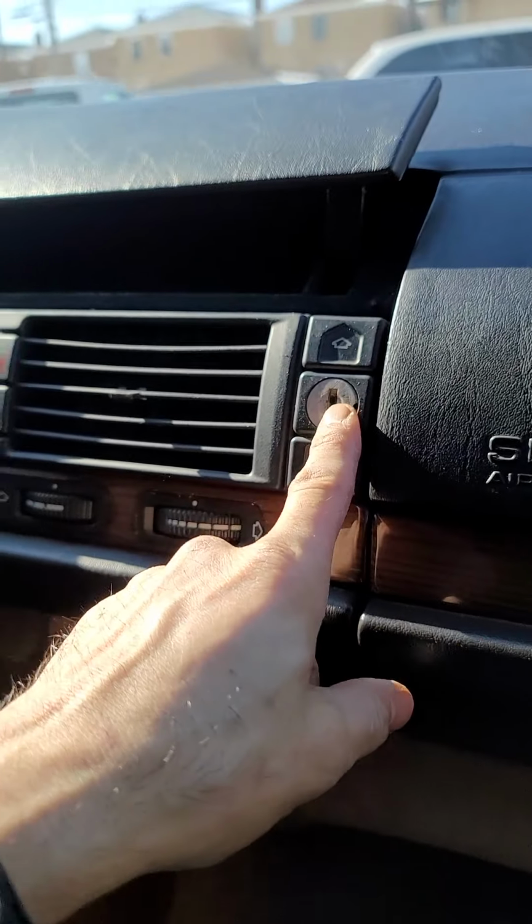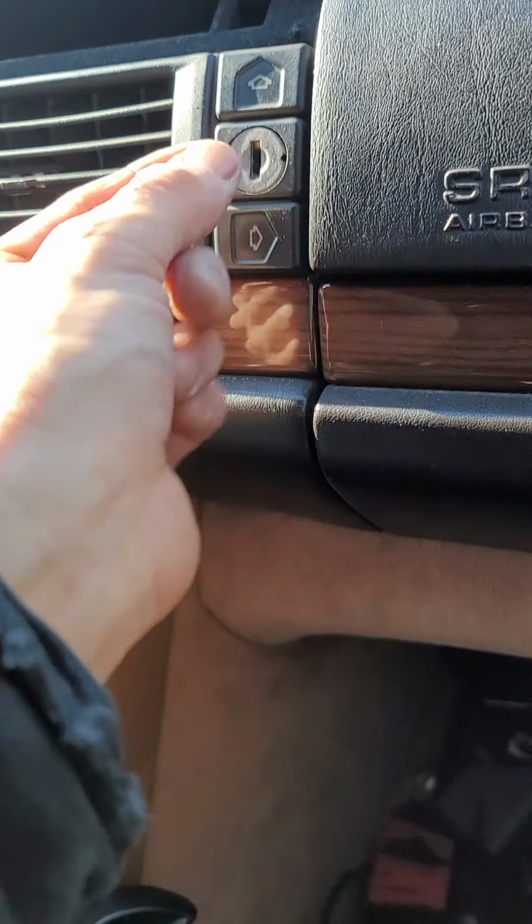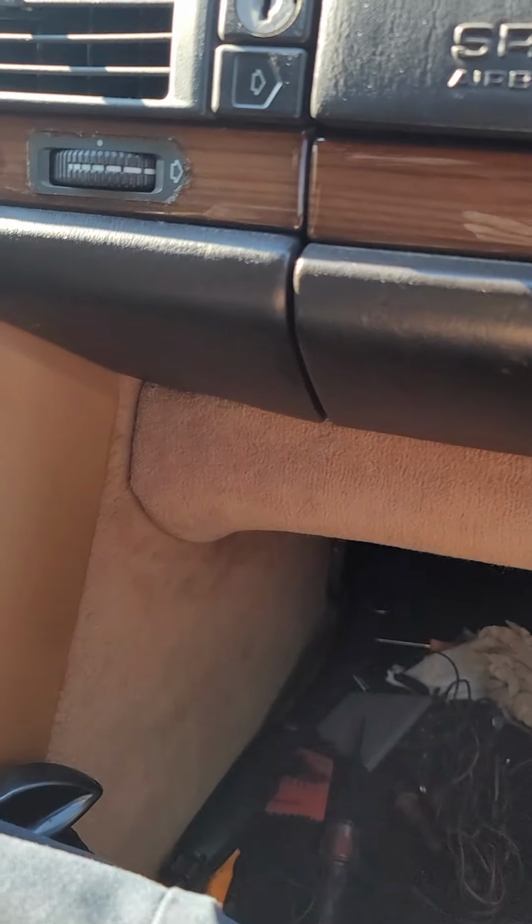All right, here we go. So what happened was the tumbler came out, I took the key out, and the locking cylinder didn't sit in right, and when I took the key out and it wasn't sitting in place, one of the tumblers popped right out. So I had to put it back in place and jiggle the key up and down until it got back in. So if that happens, that's what you gotta do.